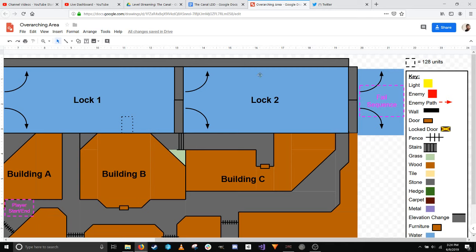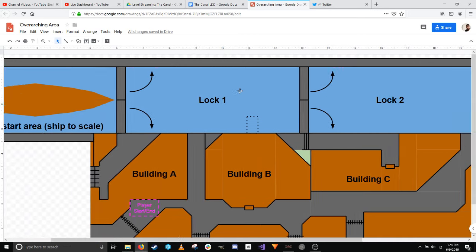So this wall is going to be 58 times 128 units long. Hoo boy.